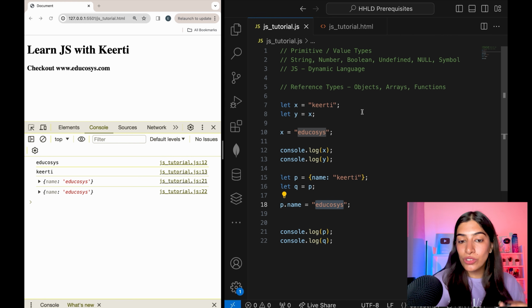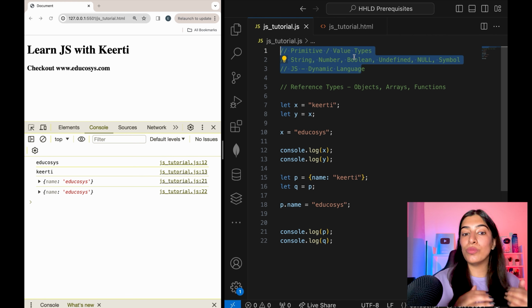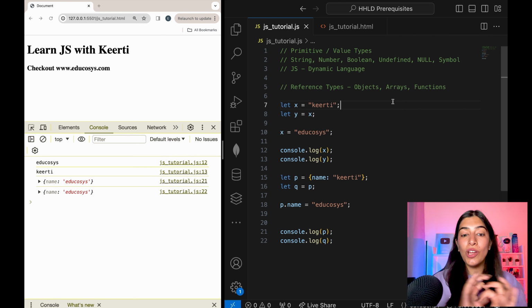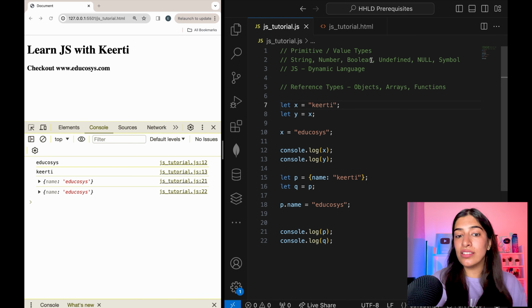And this is going to be true for all the reference types. Similarly, all the value types are going to be copied by value. So I hope now you're not going to forget why value types are called value types and why reference types are called reference types. The best part about learning JS is you can just open the console while browsing and try this out. You can write the code there itself. And you should try this with all the value types and all the reference types.